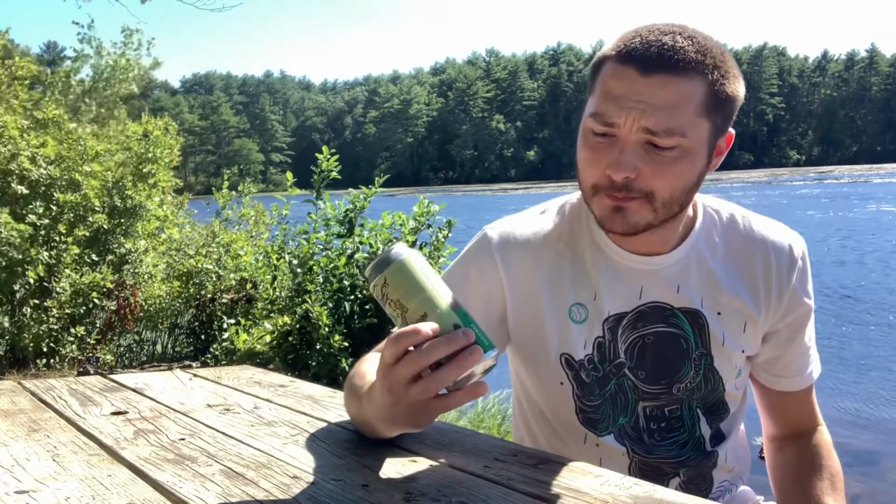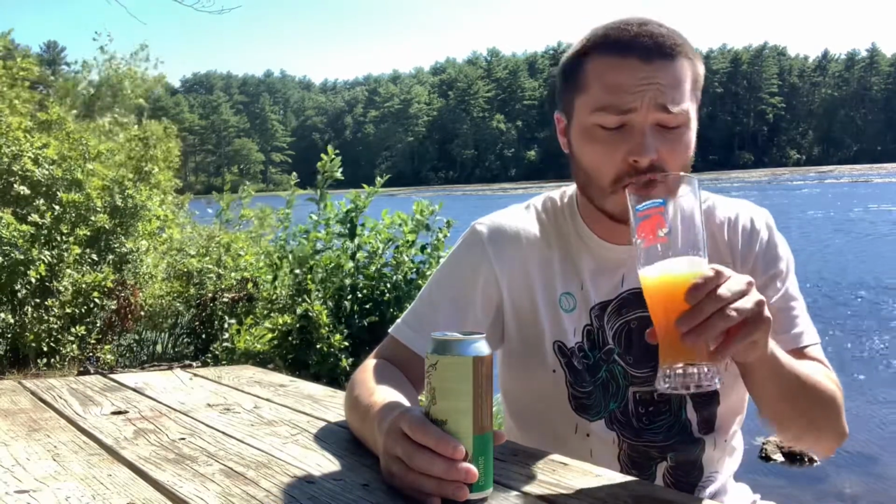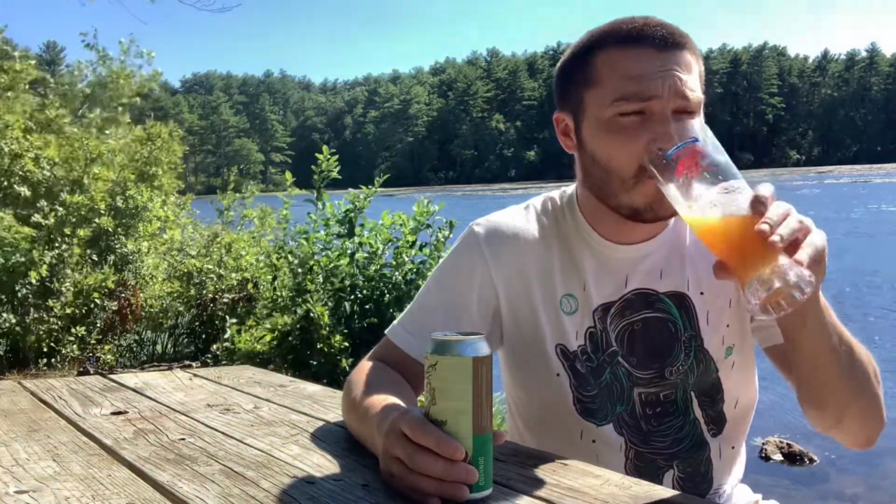I'm not getting any graham cracker. It's good. I just get the vanilla and the lime, to be completely honest with you. That pineapple note is there. It's pretty sour. It definitely has a nice tartness to it. A little bit of a hop resin bitterness as well. Some grapefruit, orange peel.